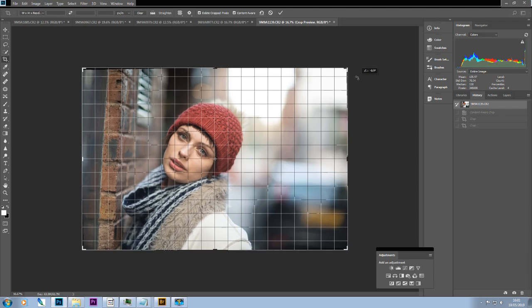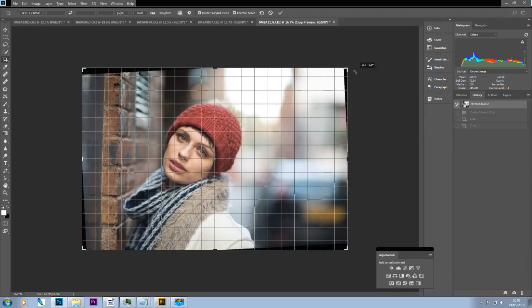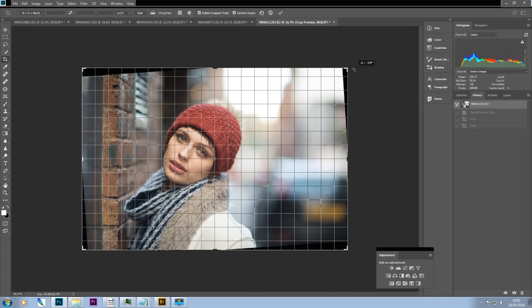All I need to do now is just move my image round, and I'm just doing this by eye until my brick wall has got a nice vertical on it. Now, if we were doing a transform and we accepted this, we'd then have to go in and crop this because we wouldn't want to present the image with these black artifacts at the side.